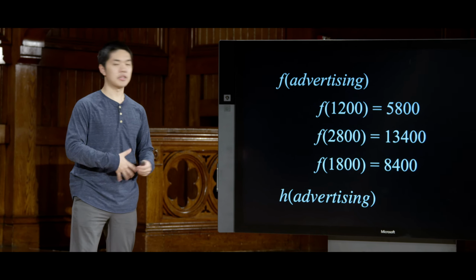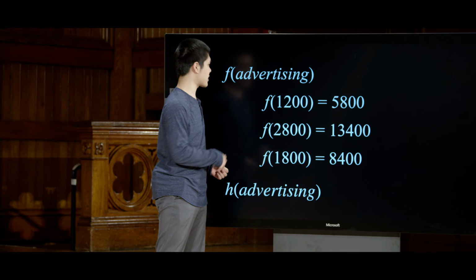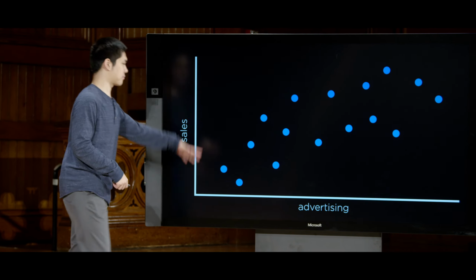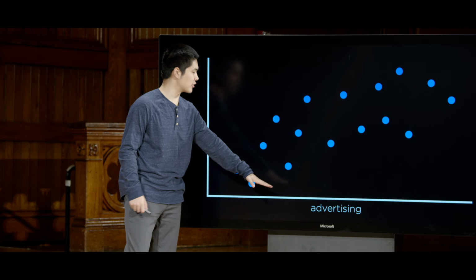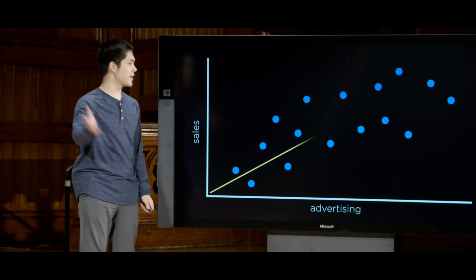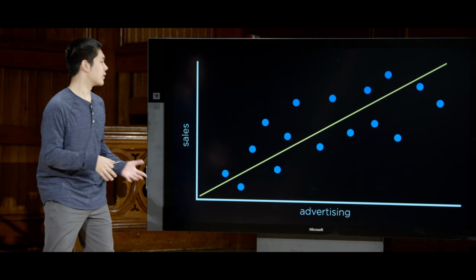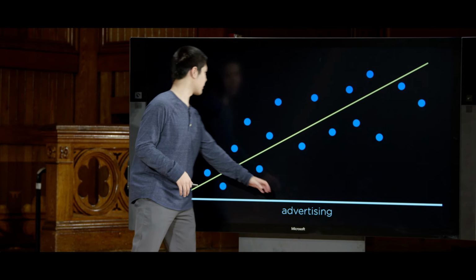And so again, the approach to solving this type of problem, we could try using a linear regression type approach where we take this data and we just plot it. On the x-axis, we have advertising dollars spent. On the y-axis, we have sales. And we might just want to try and draw a line that does a pretty good job of trying to estimate this relationship between advertising and sales.